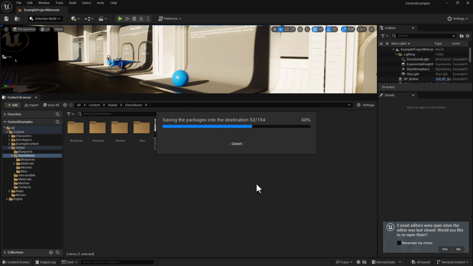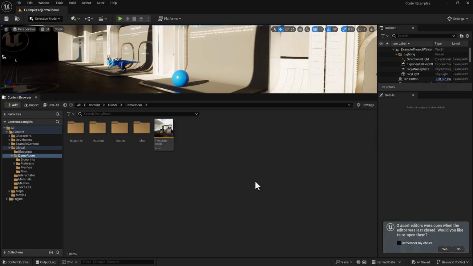It takes a little while for this to happen. Now there's another asset in here that we want to migrate over, so we're going to let this go ahead and do its thing. There's, like I said, a lot of assets in here, so it might take a couple minutes. I haven't timed how long this takes, but it looks like it's taking quite a bit of time to do.